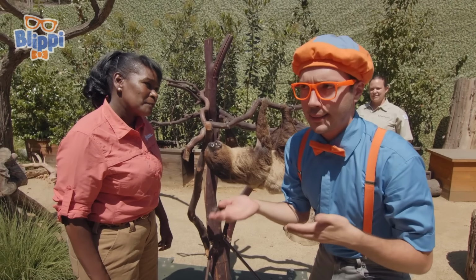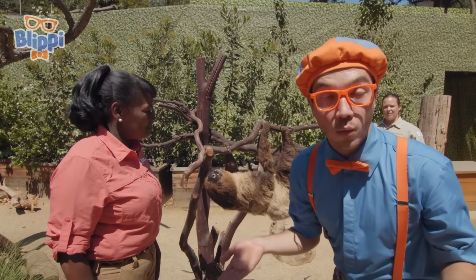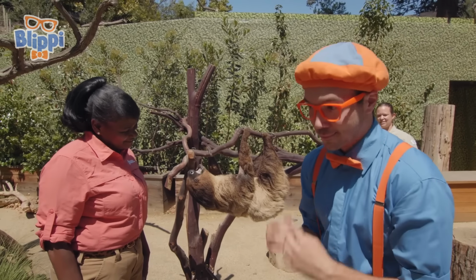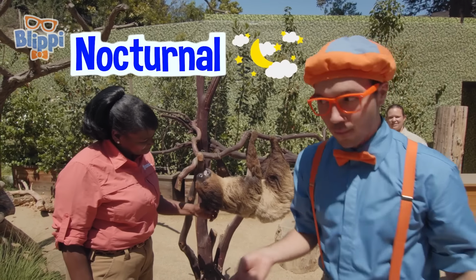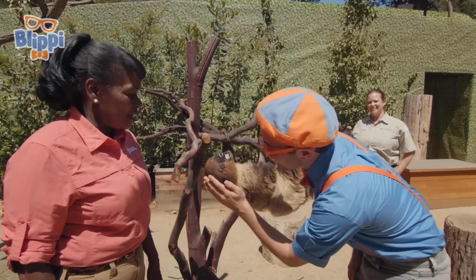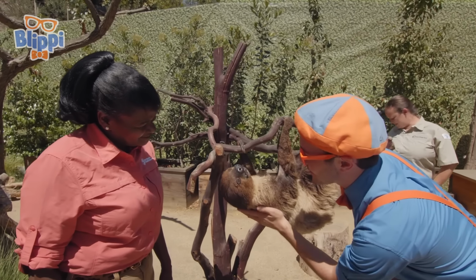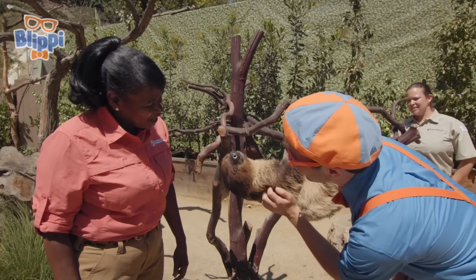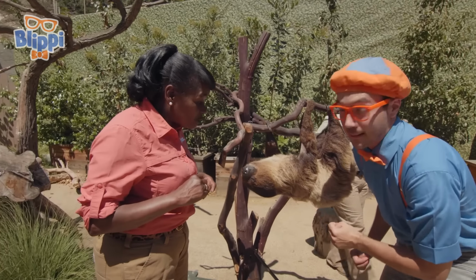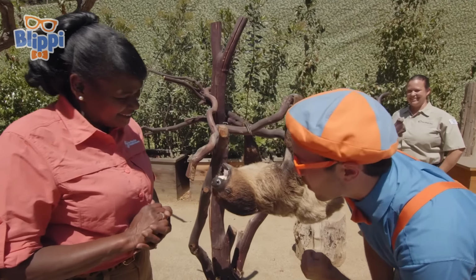Hey, sloths are awake at night. Do you remember what word we use when an animal is awake at night? Yeah. That means this animal, this sloth, is nocturnal. And really cute inside. That's right, and slow. Mm-hmm. Let's not forget that part. Xena's so slow. She is. And showing us her best upside down face. Did you swallow? Another one. Time to give her another treat.